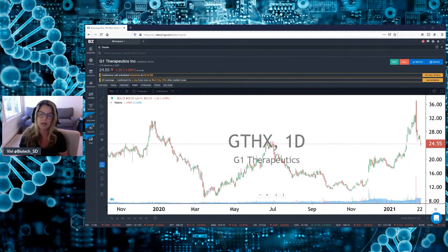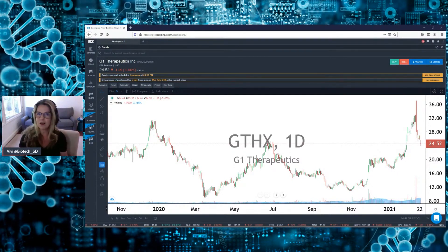Don't expect it to go all the way up right after approval, because now the market wants the company to prove they can actually sell the approved drug. I usually sell 70% of my position at the PDUFA approval date, lock in my profits, and then when it stabilizes and the dust settles, I buy my positions back. The reason I don't sell 100% is that I've seen buyout offers the day of approval. So you don't want to sell 100% and miss a buyout opportunity. I always leave a little bit of shares on the table.